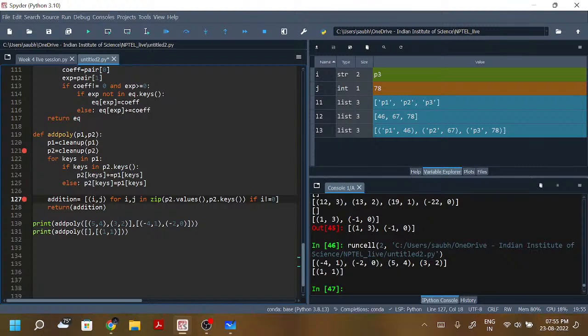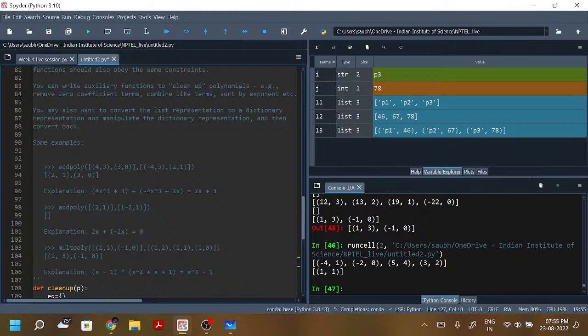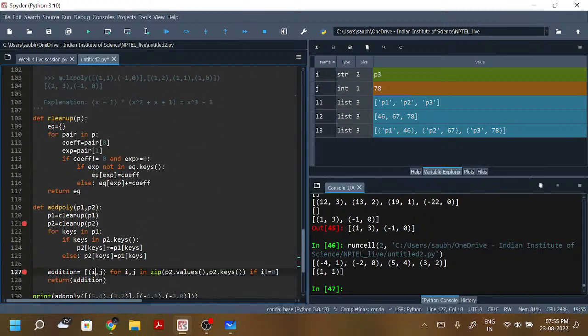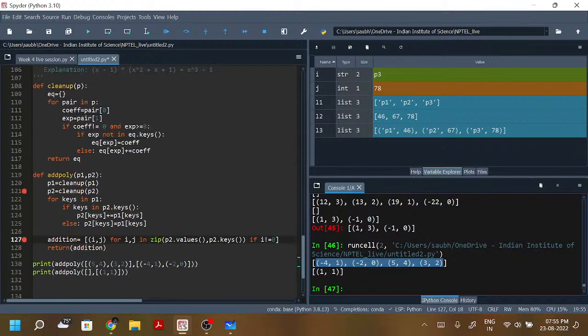And we have already sorted it in the descending order. So what is the sorting order? It should be based on the keys, right? It should be based on the exponent, right? So one thing we have not done here is we have not sorted it.